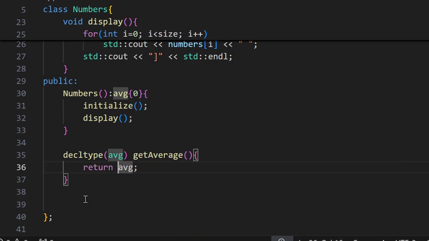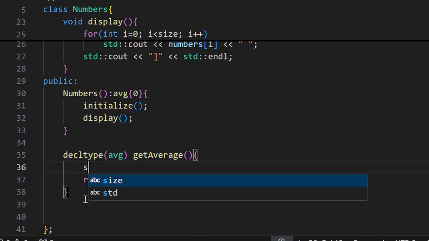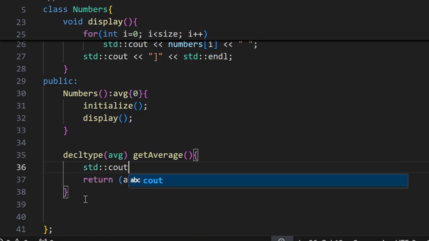and the syntax is, if you return like this, it's going to be returned by value. If you put it inside parentheses, it's going to be returned by reference. Before returning, you can decide to display this average from inside the function.